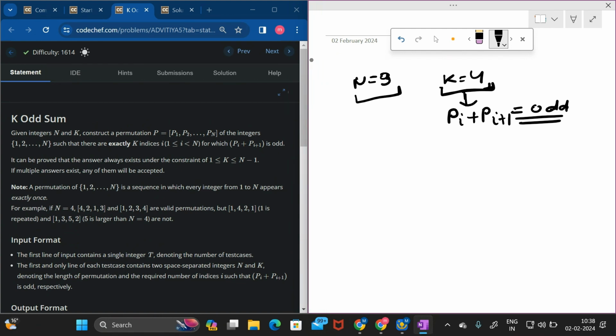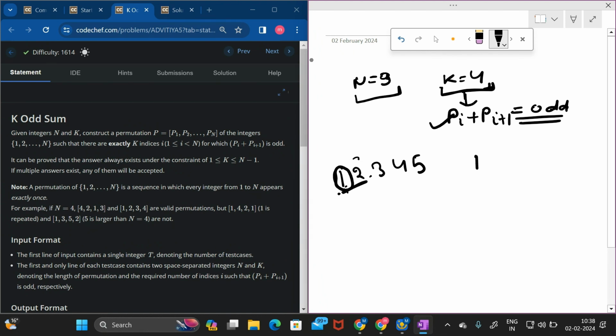So now we have to make a permutation of length 9. Let me take 1, 2, 3, 4, 5. These are the indices. For the first pair the condition is satisfied: 1 plus 2 is 3, which is odd, so our answer is 1.